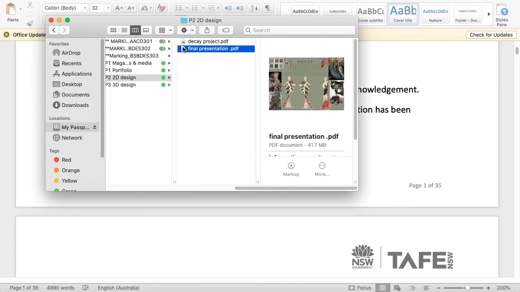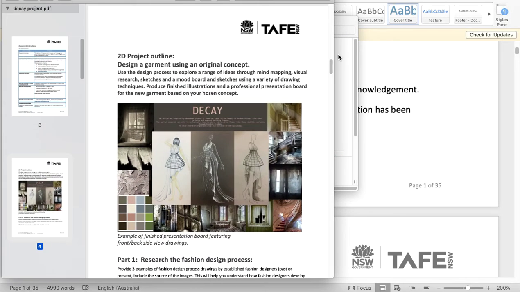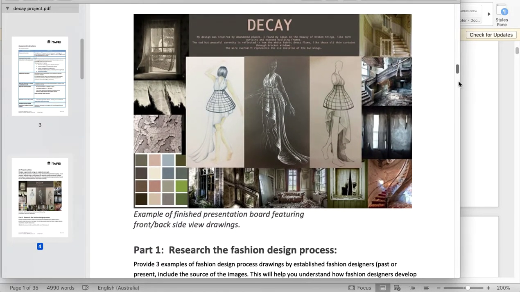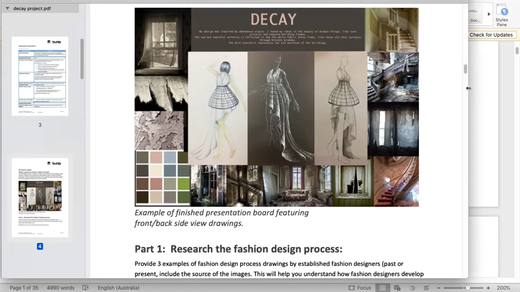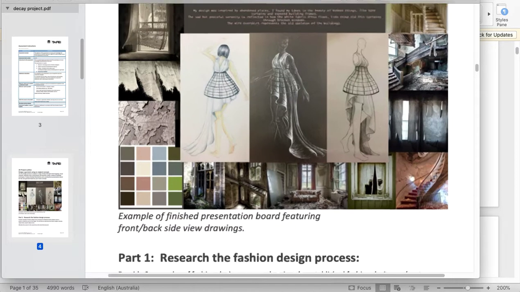Yes. So what we're aiming for. I'll show you the brief. Our brief is going to look similar to this, and it starts off showing you what is essentially the finished product. So the idea is to develop your creative process so that you know the best way for you to approach a project. We're going to start off with a concept, just some words to give you some ideas, a direction to go into a concept. The challenge is to come up with a completely new garment that doesn't exist.